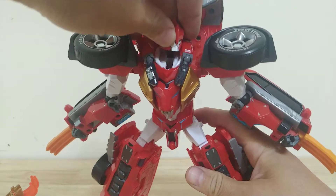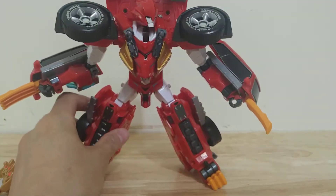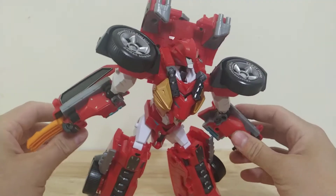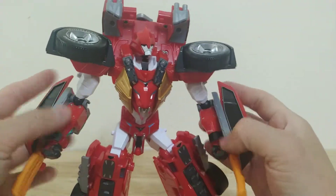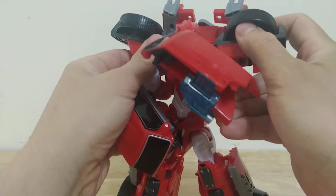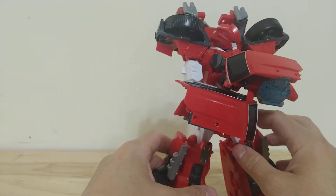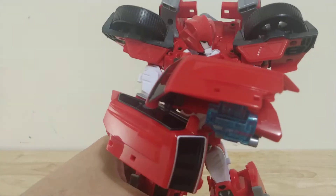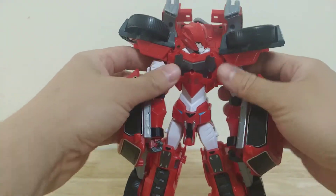He's got this ball joint neck so he can turn his head and look freely, which adds a lot to this figure. You can get some really cool action poses out of this guy now because he's able to look up, turn his head, and use these bicep swivels. You can get some much more convincing Wolverine-like poses out of him now. In his regular robot mode he can almost cross his arms, and with his huge car forearms he actually looks a lot like Transformers Prime Knockout. He looks pretty awesome even in his plain robot mode — still a pretty striking looking figure.